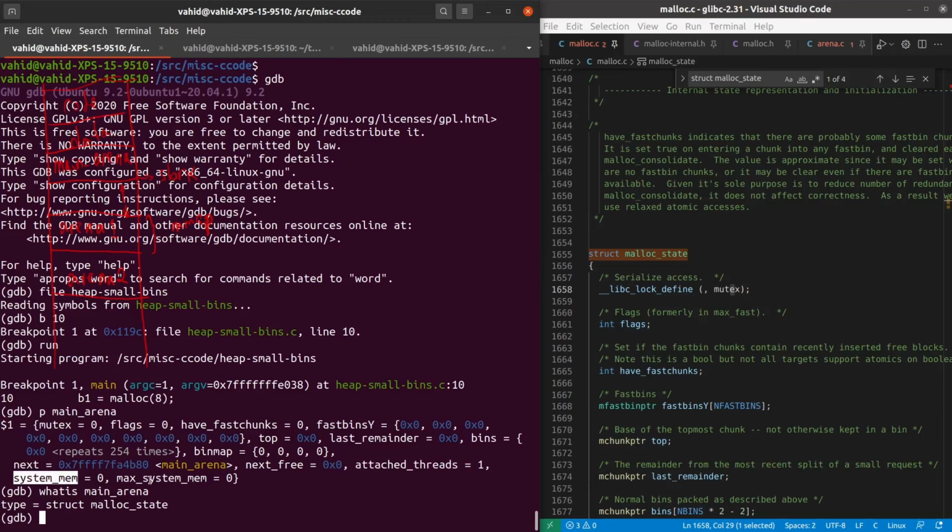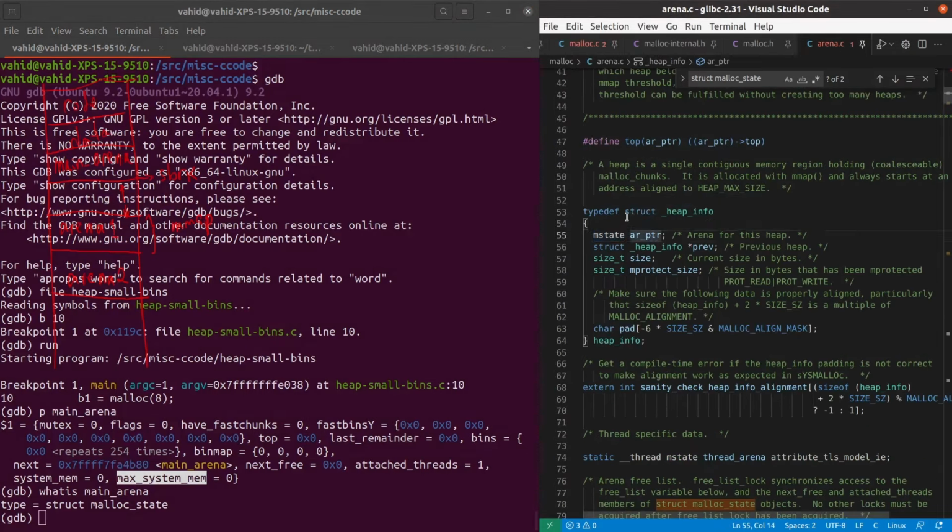How much system memory is occupied by this arena, and the high watermark of the system memory that was ever occupied by this arena. And this is not memory that is allocated, it's just memory that is taken from the kernel, and it's being used by glibc either as free chunks or allocated chunks. So this is the mstate. So this struct heap_info basically contains a pointer to something like the main arena, but it's for that specific arena. Okay. Now it points to the previous arena, and it includes the size of that arena, and it has some sort of padding as well. Okay.